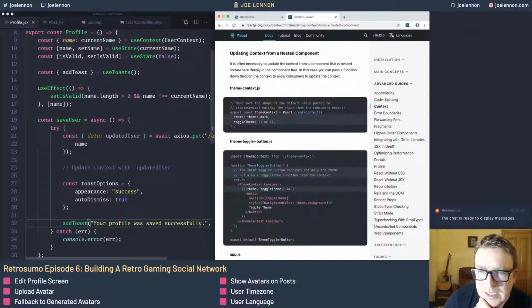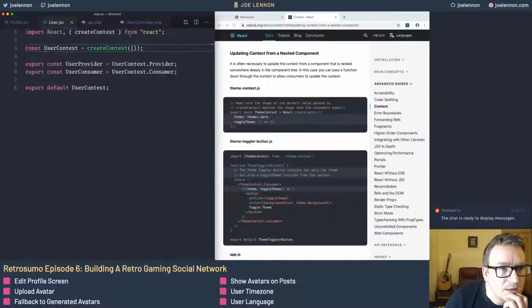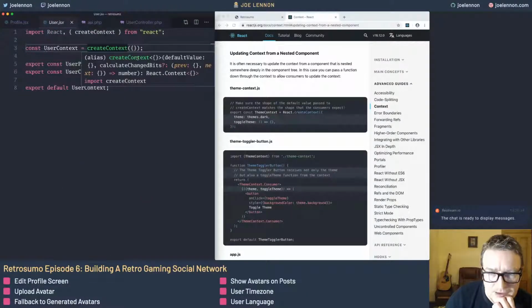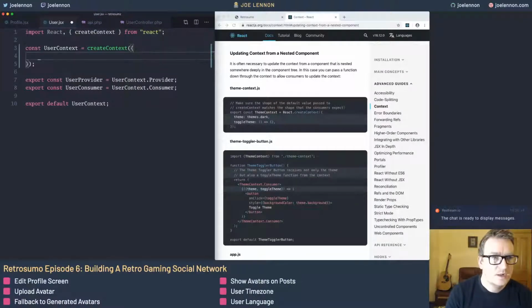So team context is create context team, and then toggle team is that. Okay, so where are we using? Okay, let's bring up our user context. So create context, and right now we're actually not passing anything into this. Okay, so what we should be doing is passing in some information in here, I think.